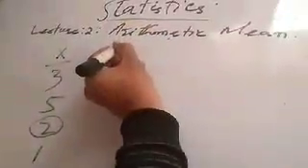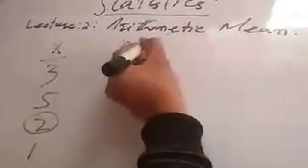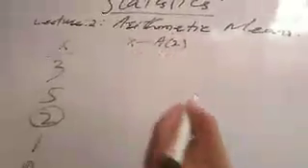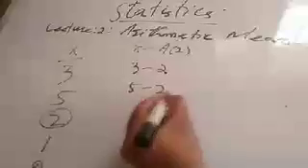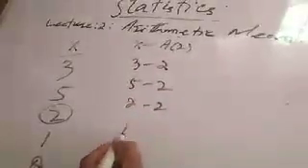But if any student chooses a value which is not even in the series, or that is not in the middle, still the result comes true. There is no harm in that. You can also get the same answer. So let us take assumed mean as 2. So I will write now x minus a. Here a is equal to 2. So 3 minus 2, 5 minus 2, 2 minus 2, 1 minus 2, 8 minus 2.